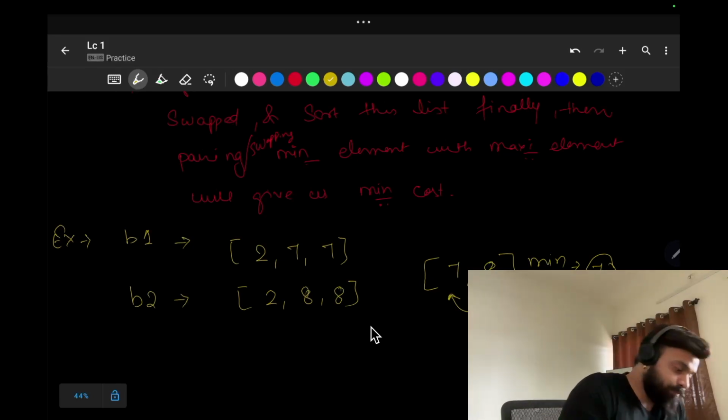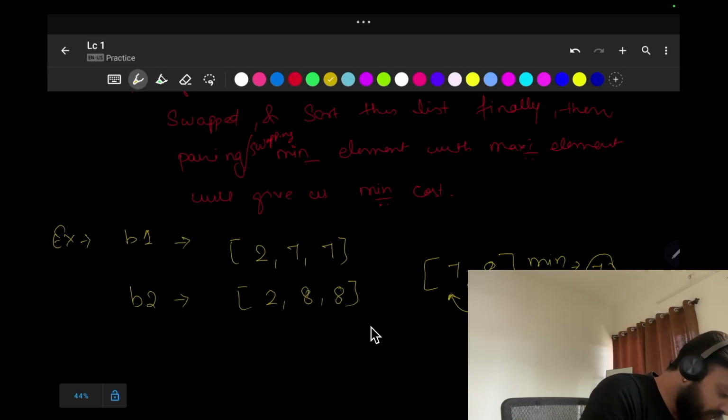How? I'll tell you. See, we can use this 2 to swap with 7, and when 2 comes to basket 1, then we can again use 2 to swap with 8.